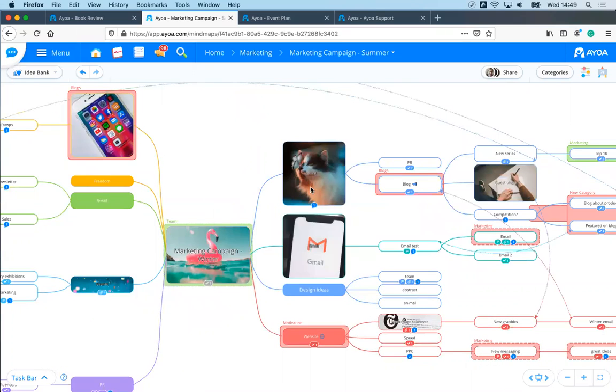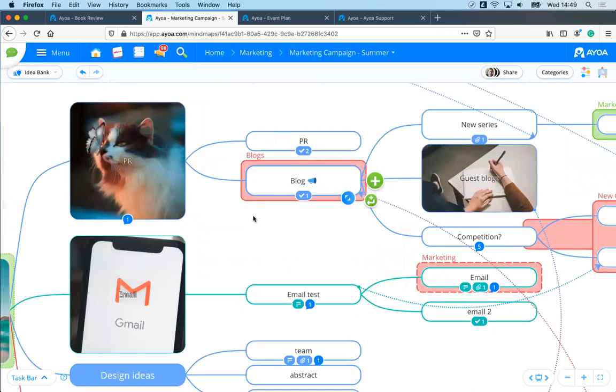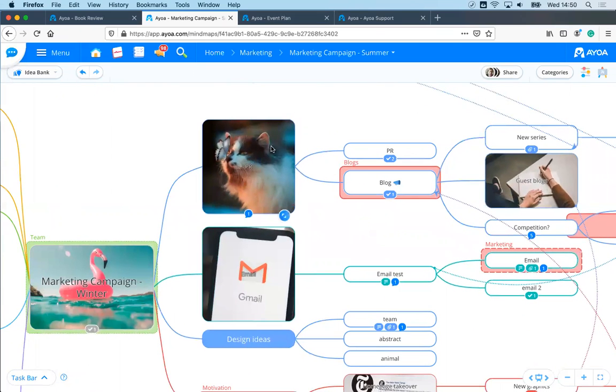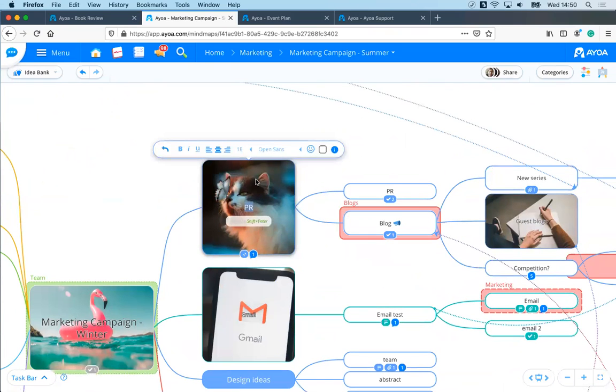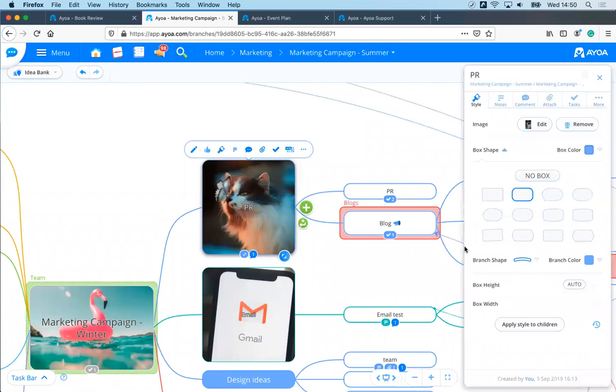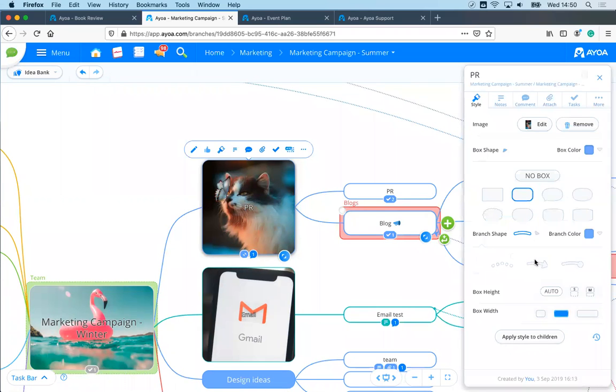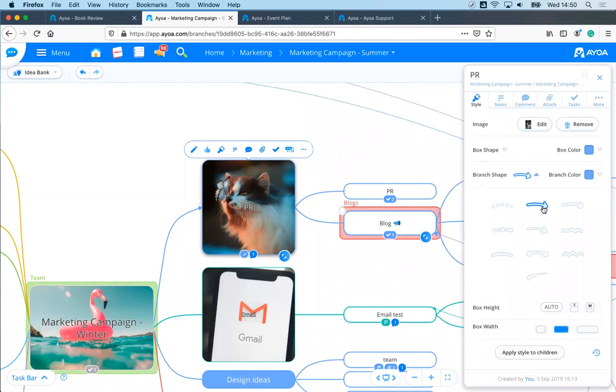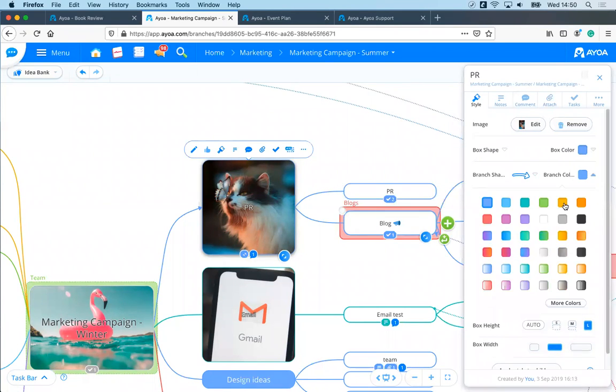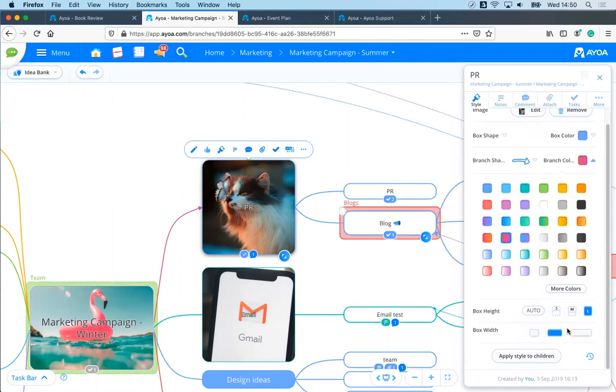Likewise, in the speed maps, although on this one I've chosen a box style, I can play with the branches themselves. So the branch shape. And if I quite like those arrows, but I didn't want to apply it to the whole mind map, I just wanted this one, I can do that here. I can play about with that style.